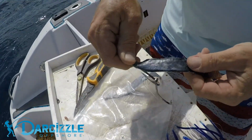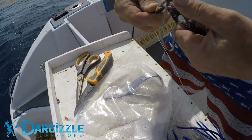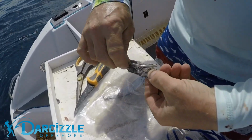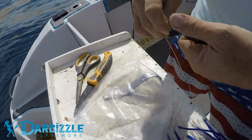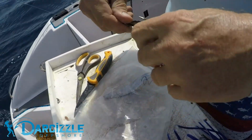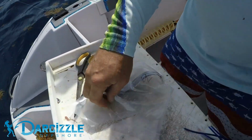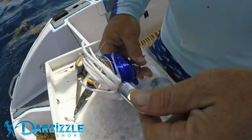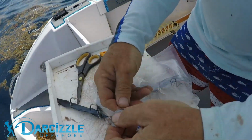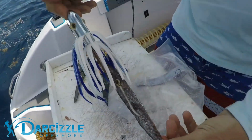Boom. I hold here. Measure where it's gonna come through, right about there. Boom. Pull it on. Same thing. Measure right about there. Boom. Push it through. All right, look at that. See? This comes here. Now this is exactly what I caught it on. Oh, we got this little piece on here still. That's gone. But this is exactly what I caught it on, all right?